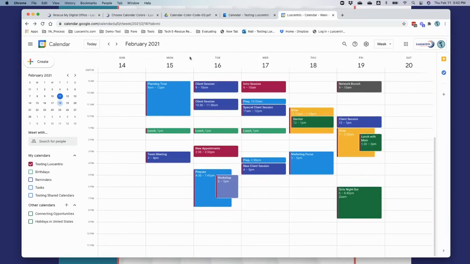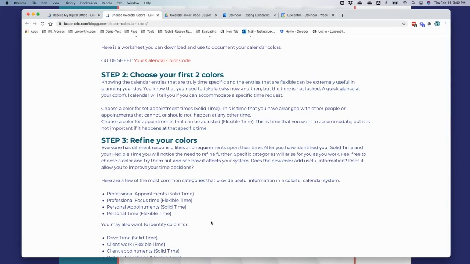We're going to move on and we're going to decide that our situation is a little bit more complex. Let's say I have set appointment times for my professional appointments of solid set time and focus time, or more flexible time, for my professional appointments. This is my working time versus my personal time. So maybe I have personal appointments like dentist appointments, doctor's appointments, children's games, that kind of thing. And I also have personal time appointments. I want to know when can I just say, hey, I'm going to sit and read a book, or I'm going to have my lunch and not be disturbed.